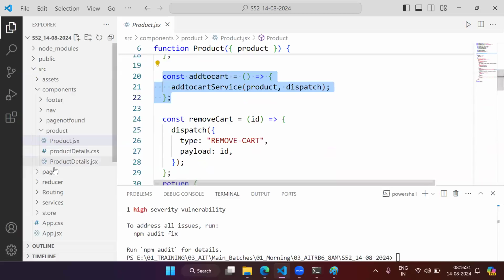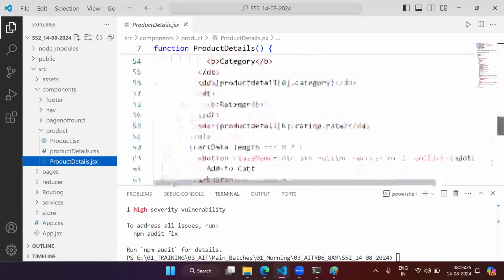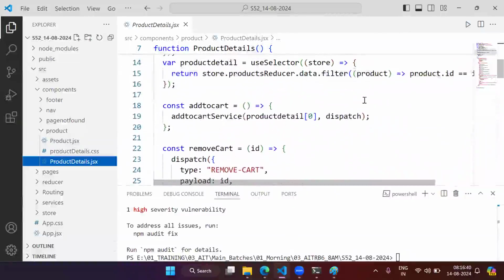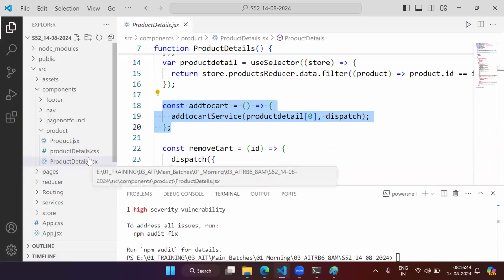In the same way, in product details also you have a button add to cart, and whenever you click on that button, here also we are calling add to cart. So we have two components where we have that button.